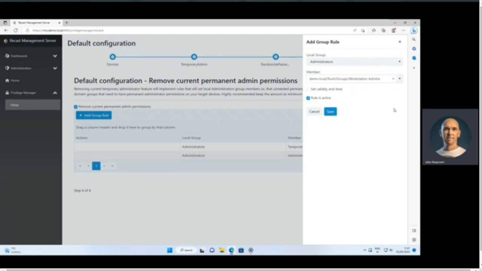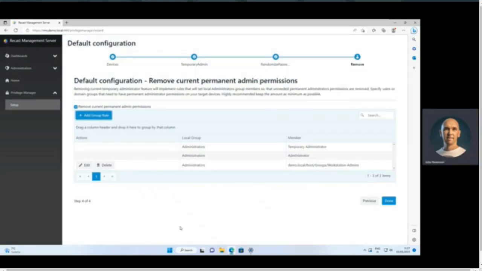So we have a group that if someone belongs to that group, they are able to perform admin actions on the devices. But just to be careful, the members of this group should be highly limited, maybe even so that it's an empty group by default. Then you add, for example, your ADM accounts to that group when you actually have the need to do something to every single device in your environment. Otherwise, I would use the built-in local administrator if you just want to perform admin access to a single device.